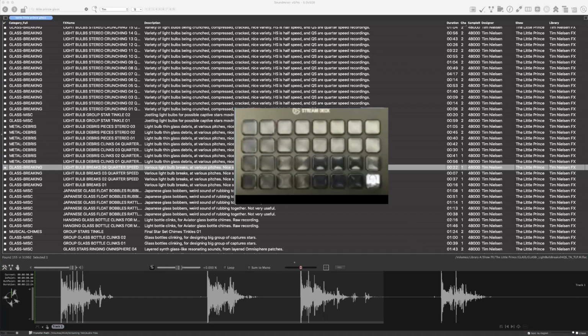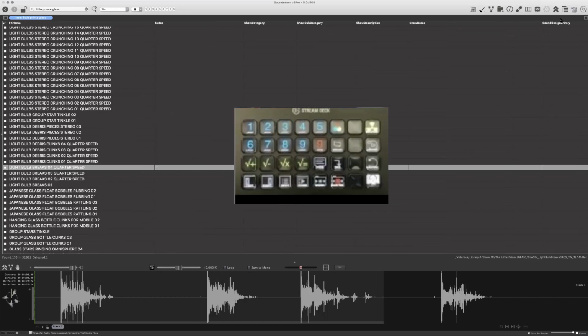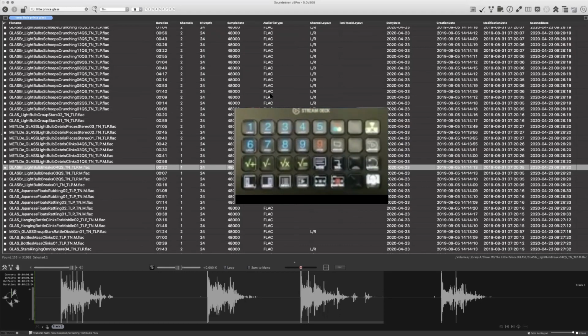So this is my normal layout, and these are the normal categories that I'm looking at: category, full effects, name, description, designer, show, library. But layout number 2 is set to show me the file name if I want to start manipulating file names, but it still shows me similar other categories. Layout 3 is my layout to show me show categories, show notes, show fields, show description, show category. And 4 is the one I call my metric view: channel layouts and durations and date scan and stuff like that, if I need to go investigating some sort of problem that might have happened.